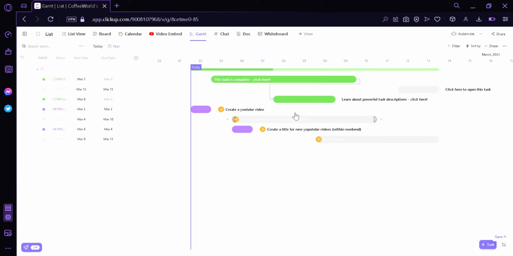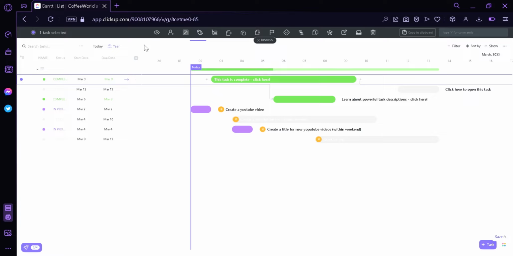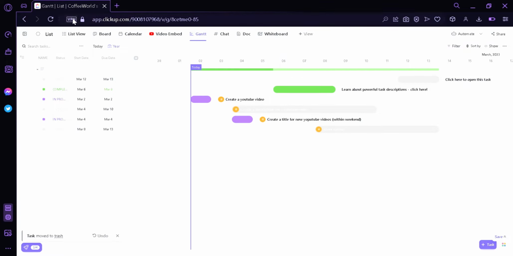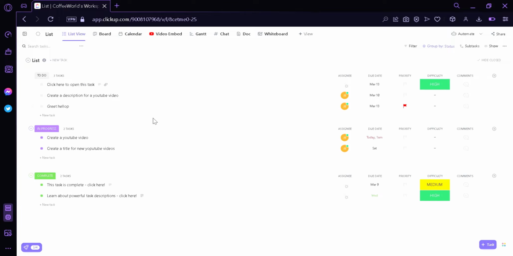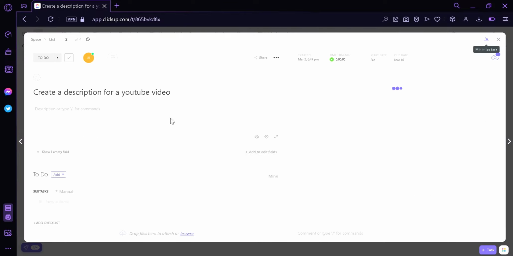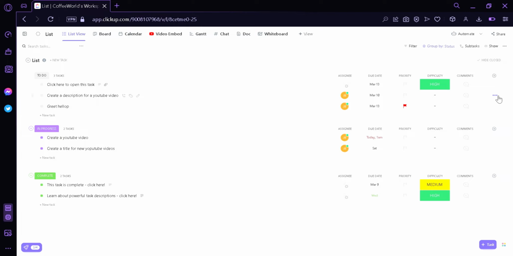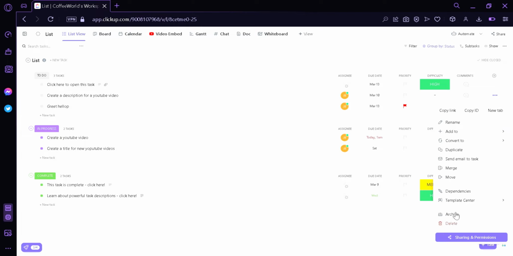To delete a specific task, you could either click here and then press here to delete it, or so you would be able to see more details, go back to list view and then check each individual task that you want to edit or delete, so you would not make mistakes. And then you would go over here, click here, and then you would see down here there's archive and delete. Pressing archive would remove it from our list, but it would be saved in a different area. You could delete it, and this will permanently remove it from our to-do list.